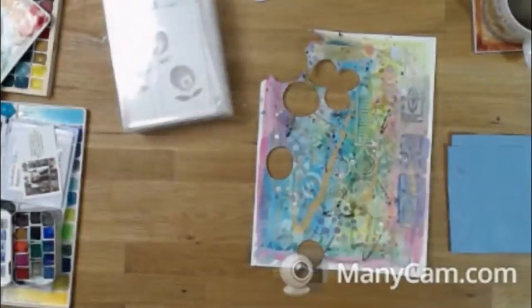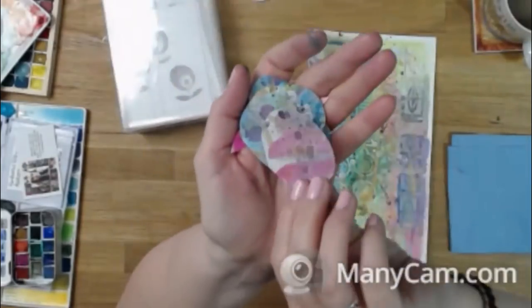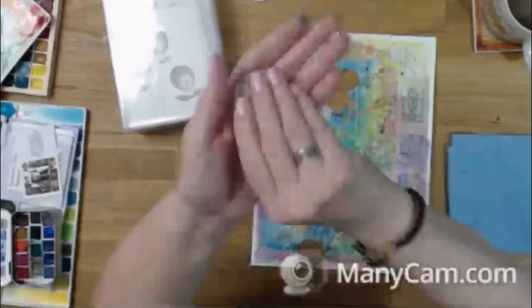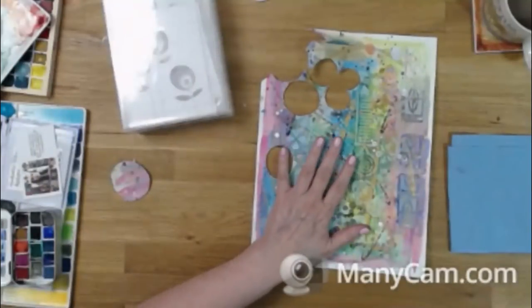All right, so let's see here. I'm not sure how well the camera is going to pick up all the shimmer. Isn't that cool? Where's that blue? Yeah, the smaller shimmer will probably not be picked up well. But it's very pretty. And these are the little pieces that I cut out. You can see this way the shimmer on all of them. So I'm going to make pretties with this. What I thought I was going to do is repeat the process before I cut more into the sheet.